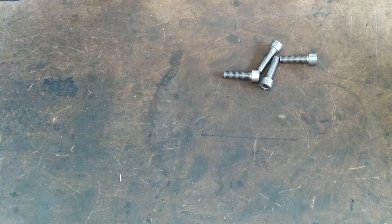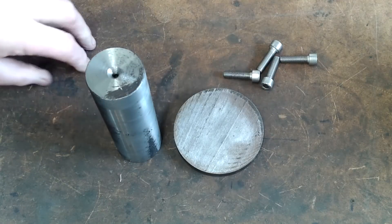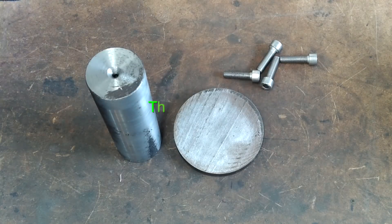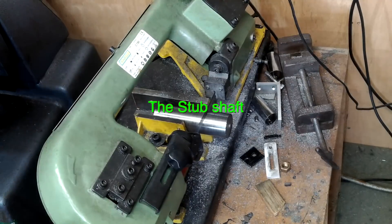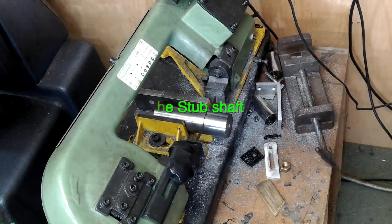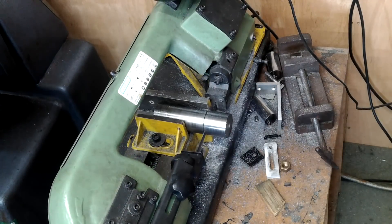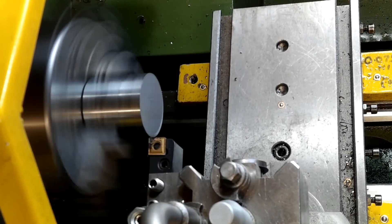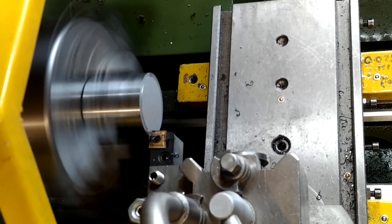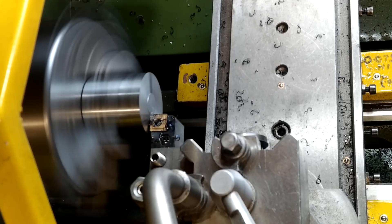For this very quick project I used very few materials — some you see here, but I later changed some as well. After machining a bit of stock down to about 45mm diameter, I used my bandsaw to lop off a 50mm long piece of quite hard material to act as a surrogate stub shaft. It was then end-faced and chamfered at both ends.